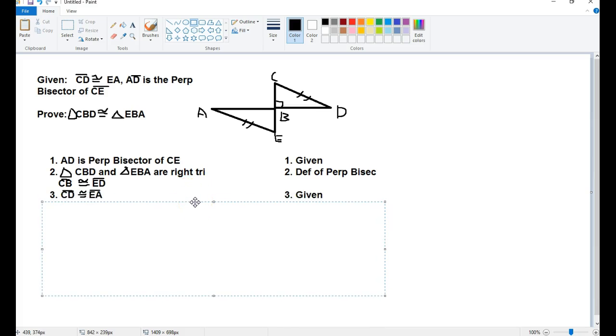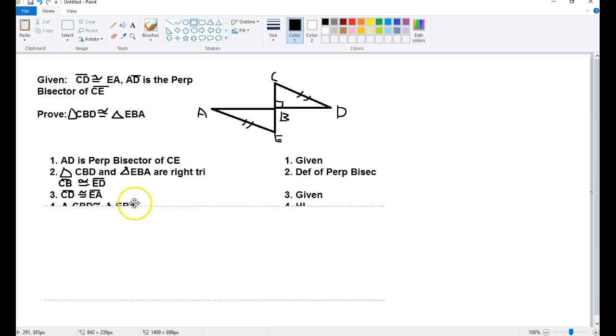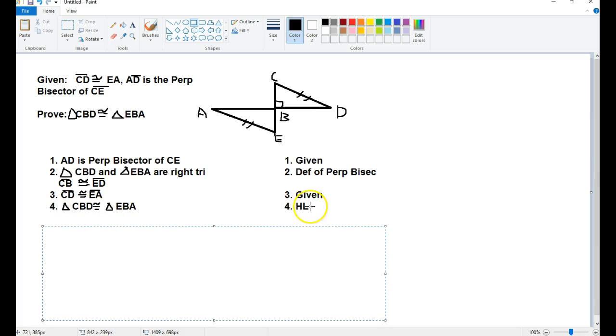Next thing you could say is CD is congruent to EA, and that's given. What I meant by that is if you wanted to say this one first, that's fine. If you said this one first, you're going to have to say this next. You can't say that CD is congruent to EA given, because you should have some kind of order and flow from this. Okay, so now we have the hypotenuses are congruent, the legs are congruent, and we have right triangles. So we could show that these two triangles are congruent by the HL theorem.